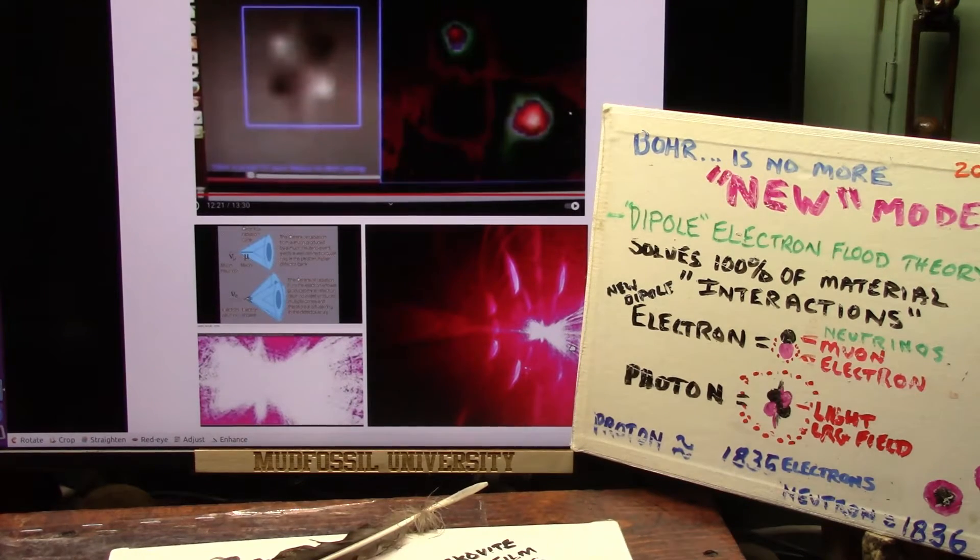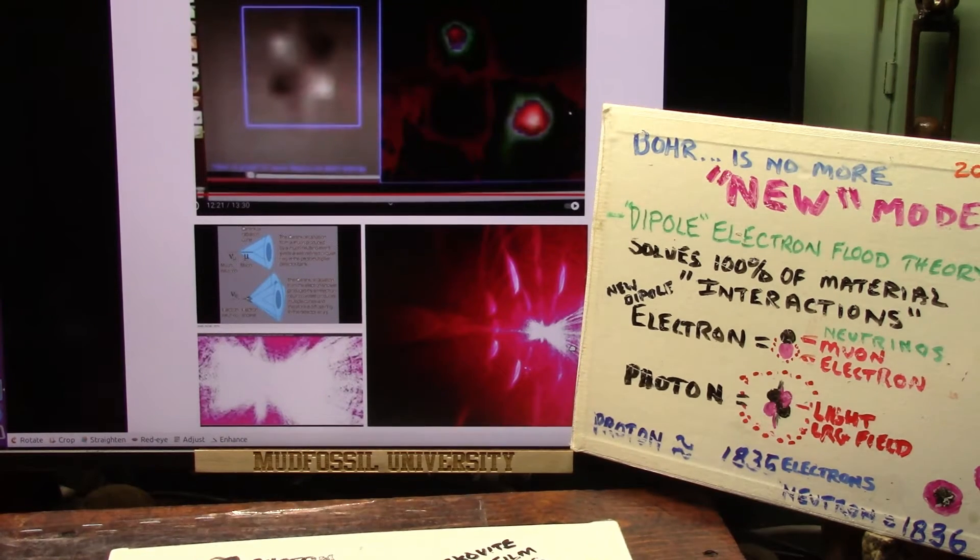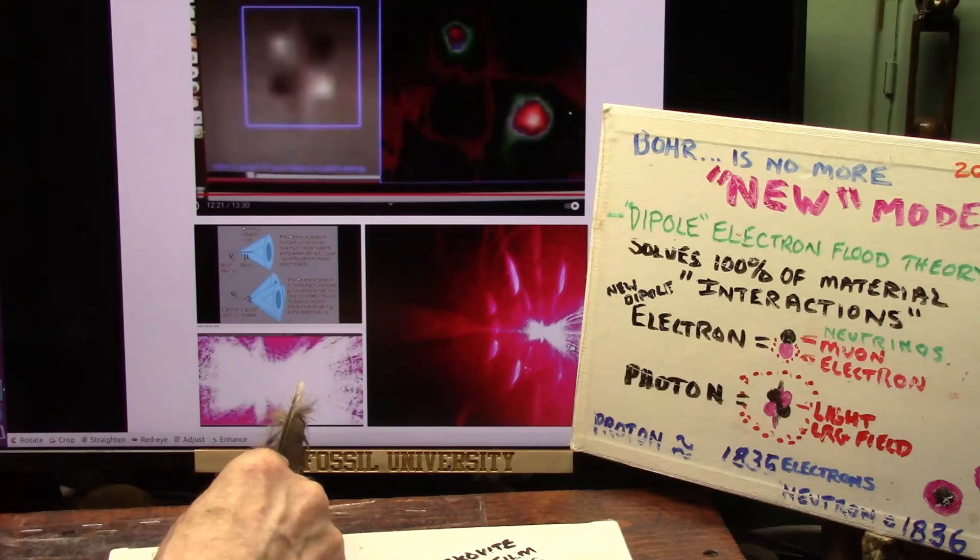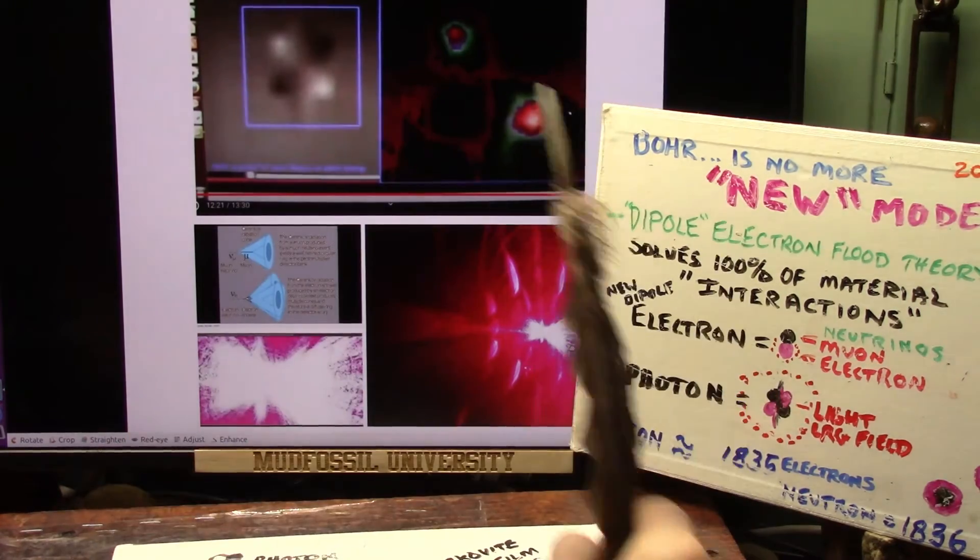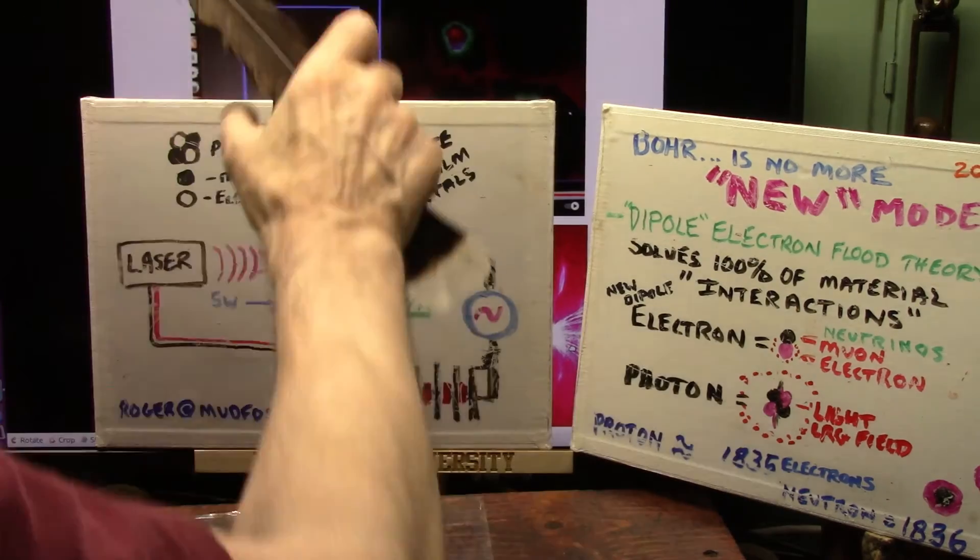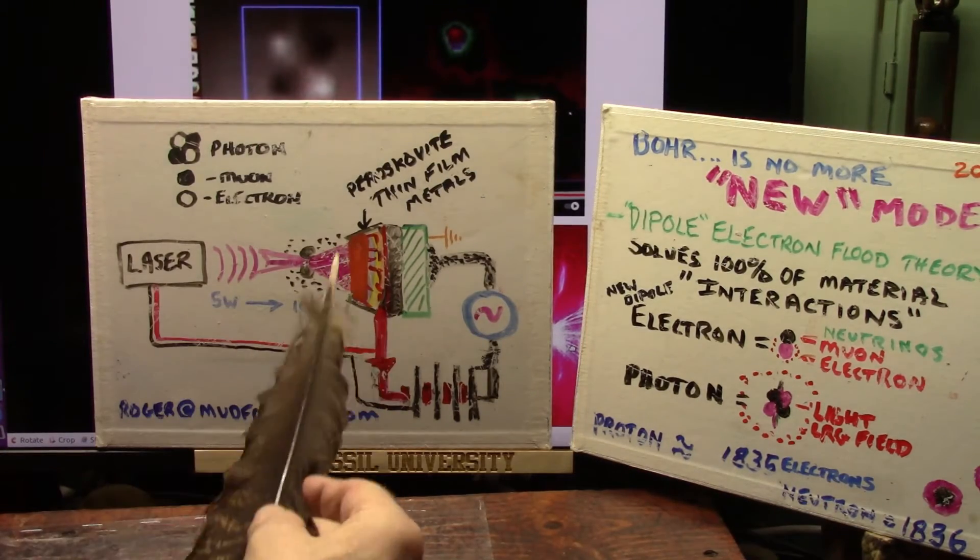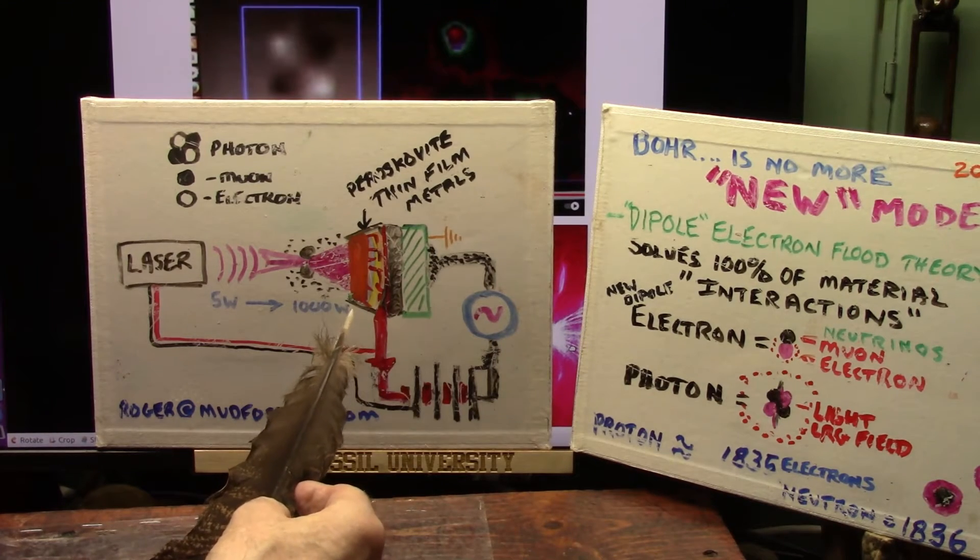Now all we want to do is take a week - I don't care about anything else. I don't care about excitation values and wavelengths. I don't care a bit about that. All I care is can we put a harvester here and get more energy right there than we started with over here. If that is the case, we are so golden, it's unbelievable. Because this stuff is dirt cheap. I mean literally dirt cheap.